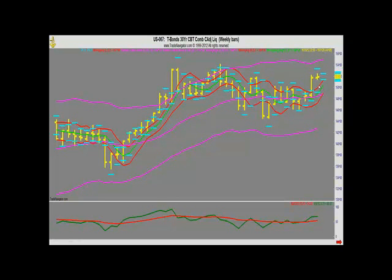It looks like support should be down below 150 here, around 149.30, and they're clearly quite a ways above that, so they'd have to drop quite a ways just to reach support. The upside target here is over 153. It's about 153.10. And that would be getting them awfully close to these old highs over here.